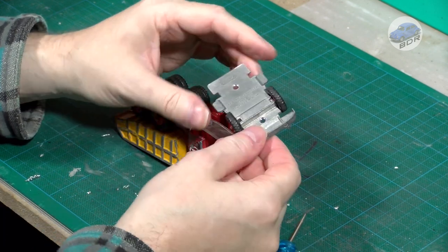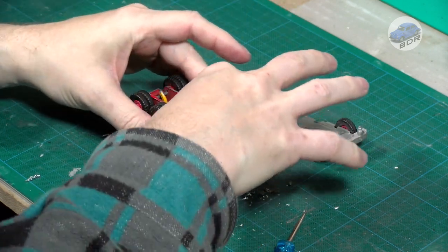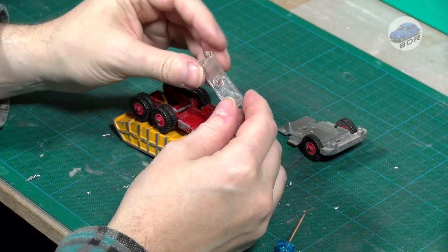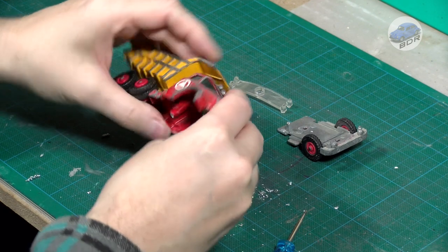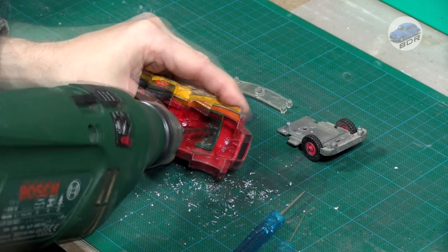We also have the plastic suspension, which is warped in a strange way. It's not just bent upwards like most suspension parts of that age, it looks like it has been melted, probably by placing the truck with its bottom plate on a hot surface or having it lie upside down in a blistering summer sun. Next, I drill out the rivet of the horns on the roof, which also holds the window unit in place.